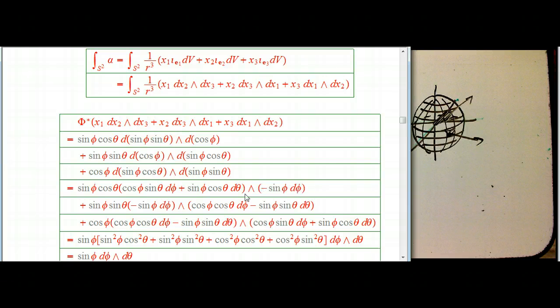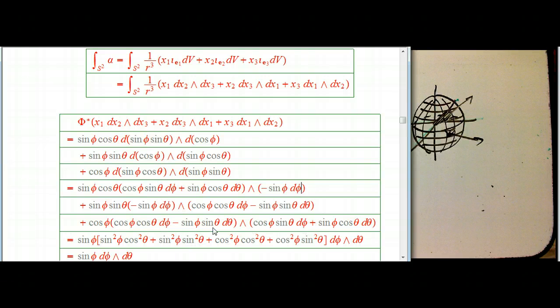So here I've got a minus, and this would give me a d theta wedge d phi, so I can cancel the minus by switching the order. And I get a sine phi, and it turns out that's an overall factor. That shouldn't be surprising if you've seen other versions of this calculation. And then a cosine squared theta and a sine squared theta, and that's this. Then here, d phi wedge d theta. Now it's two minuses, and there's no switch, so it works out positive again. Sine phi is an overall factor, sine theta, sine phi, so it's sine squared theta.